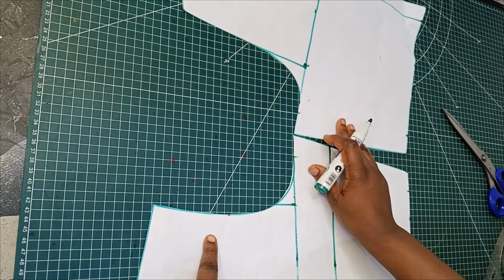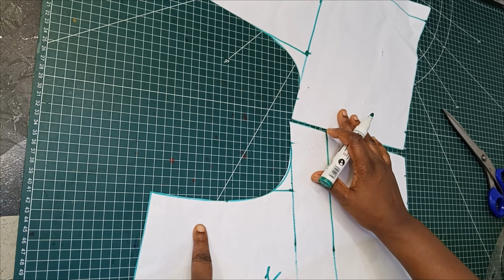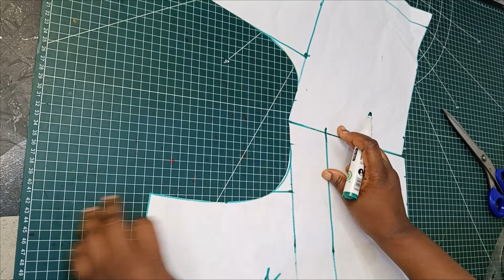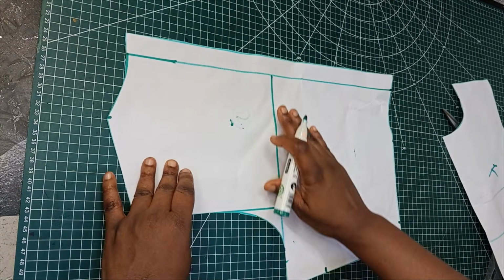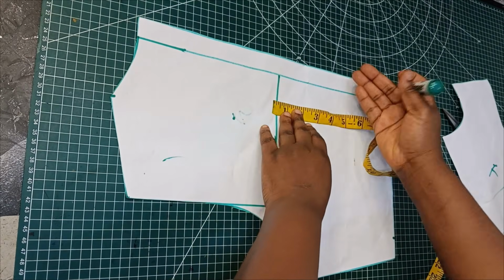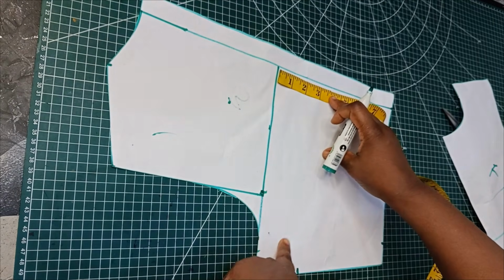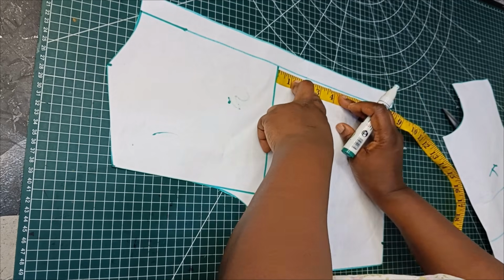Remember that we normally sew the front and back together by this side. That automatically means that for the side of the back too, it has to be exactly the same measurement used for the front, which is also 2.5. But if you wish for your back to be a bit longer, you can do that at the center here to create an illusion that the back is longer. For the center back, you can maintain the 2.5 inches too, but if you want it to be a bit longer, you can increase the length for the back.